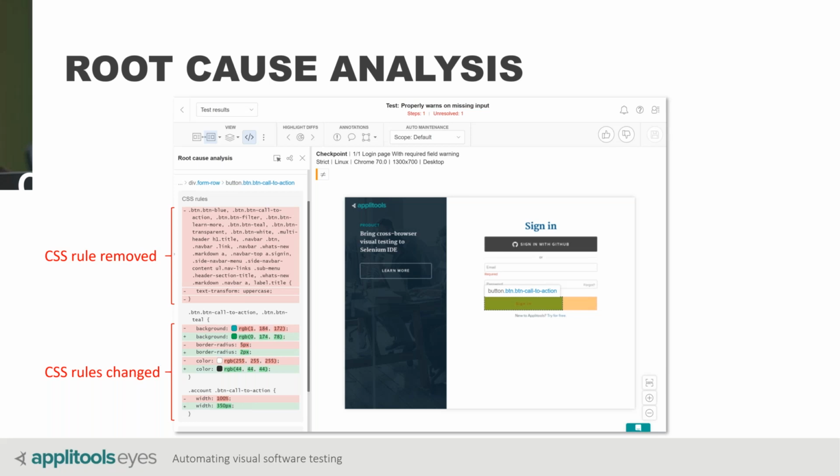You just click on a diff and you see exactly what caused it, and it goes far beyond just telling you that the color of the button or the text changed, because you can see that on the image. It will actually tell you that a certain class was added or removed from a parent container, and because of that, certain CSS rules were added or removed. So it gives the developer exactly what it needs to immediately solve the problem. And it gives QA personnel, QA engineers, the ability to report bugs that include all that information out of the box.